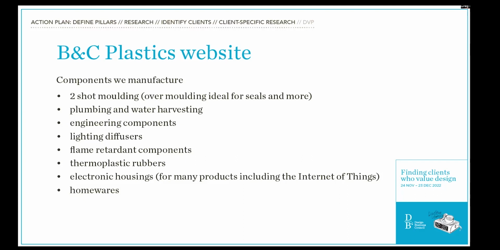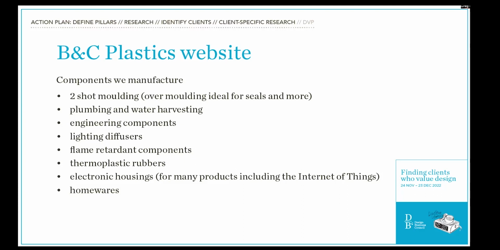Engineering components nowadays, with some of the plastics available, we can actually produce components for machinery that are plastics. So they're involved in product replacement there. Lighting, they cover off the lighting industry by producing lighting diffusers. So obviously in the building and construction industry, a big product line. They are able to produce flame retardant components. Now, this is a value add across the whole lot of them.